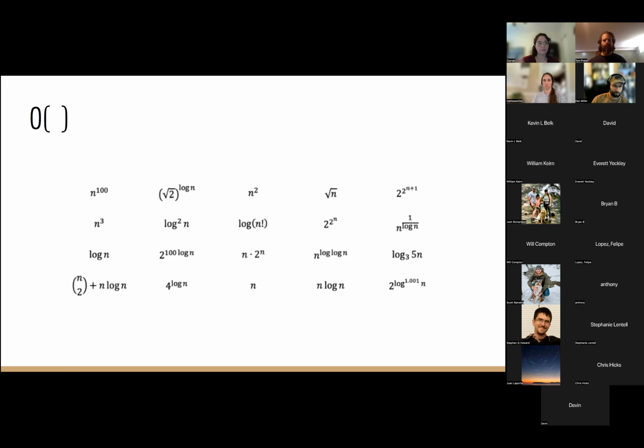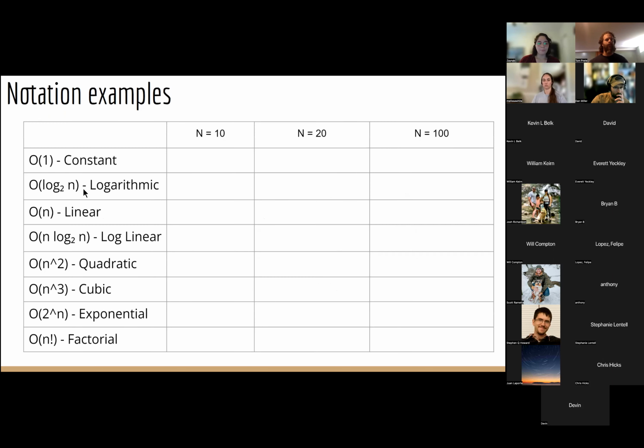It could be any of these, and there are a lot of more complex ones when you're computing mathematically. But for programming's sake, you don't need a lot. It's a lot of proof stuff that would need these. So these are the main ones that you're going to probably come across.